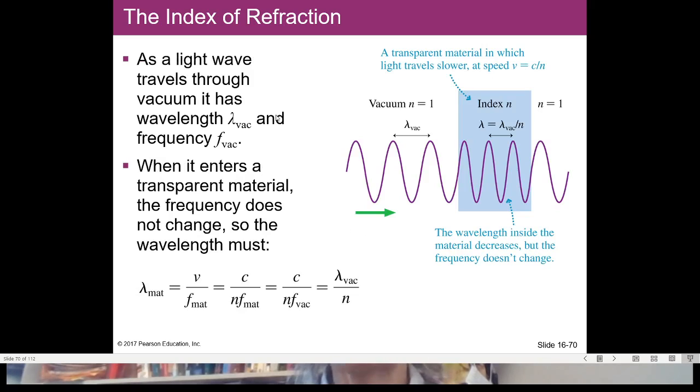Well, as we were saying earlier, the frequency does not change because the energy of the light wave is still the energy of the light wave. So the wavelength has to change because the speed changes. So that means that the wavelength of light, when it's in a material medium, changes depending on what the index of refraction is. So here you can see that the lambda is actually smaller when it's in a material medium. Why is the lambda smaller? Because the speed has to be smaller and the frequency doesn't change. And the speed is just lambda times the frequency.